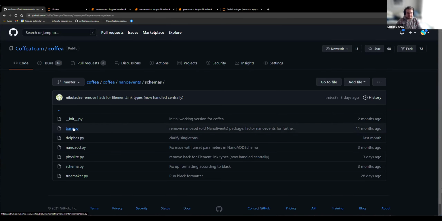Because this will more or less read anything that Uproot is able to interpret. And so you can start from the base schema. You can see what your tree looks like once you get it in the base schema, and then start assembling bits and pieces into the objects that you're interested in having in a higher level and more refined schema, like what you get for Delphes, NanoAOD, FCC, and TreeMaker.